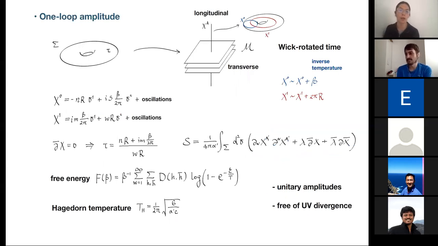But anyway, we can also do a one loop amplitude calculation in this closed string sector. I won't go through the details here, but I just want to note that the usual integral over the moduli space, for example for one loop, you have to integrate over this fundamental domain in this SL(2,Z) symmetry group. But now, because of the holomorphic and anti-holomorphic constraints that I have in relativistic closed string theory, it turns out that this integral over the fundamental domain is localized to be a sum over a set of discrete points in the fundamental domain. And you can also see this type of localization theorem for higher loop amplitudes. Moreover, by doing this loop amplitude, we can see that this type of string theory is actually unitary and also free of any UV divergences.